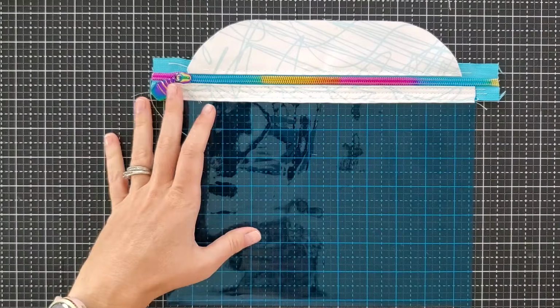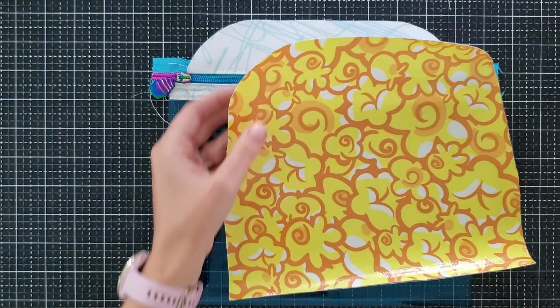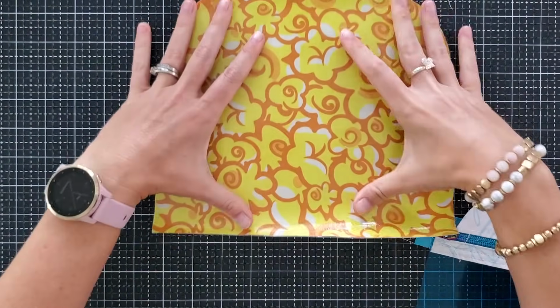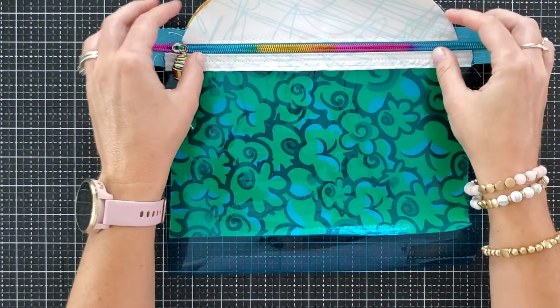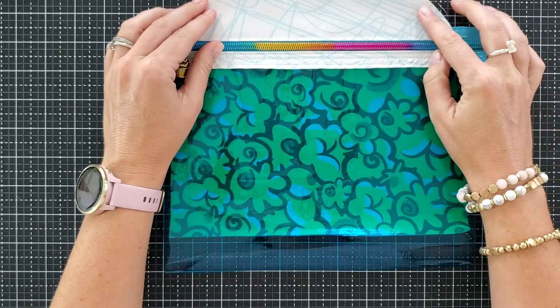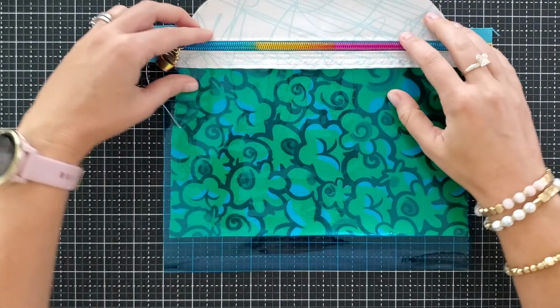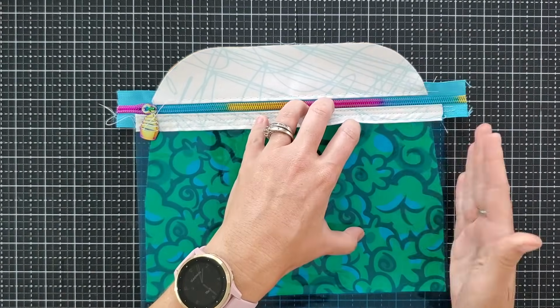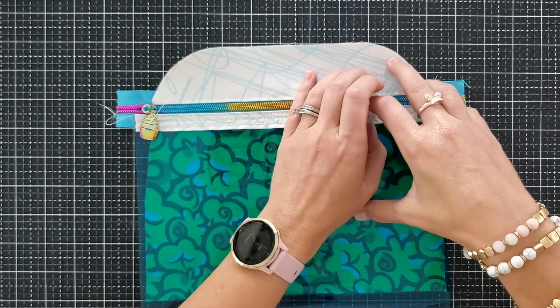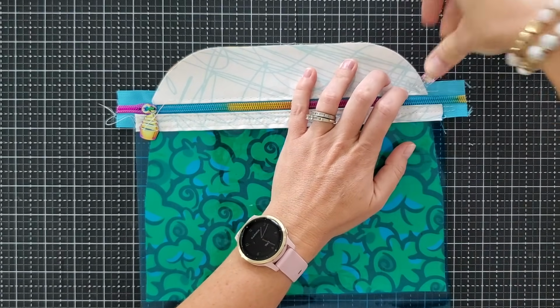So once you have that basted on, go ahead and grab your remaining pattern piece number 1 lining and lay that right side up. We're just gonna take our pocket piece and lay it right over that lining panel, matching up that curved edge that we just basted in place. You should find that your clear vinyl pocket panel extends over your lining panel. Let's go ahead and clip along this top curved edge first.